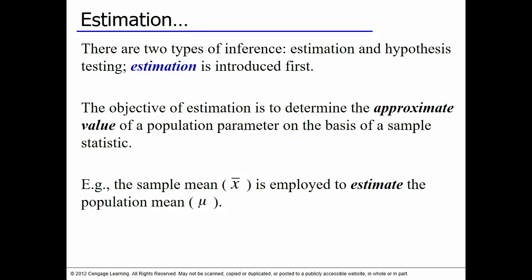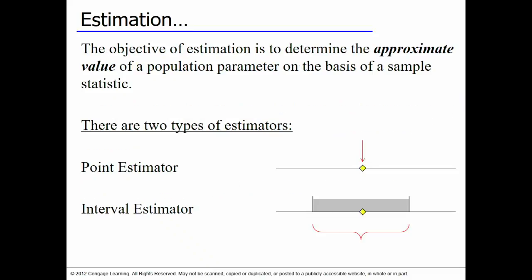Before we get into the methods, we wanted to talk a little about what estimation is, and I gave you some terms. There are two types of estimators, a point estimator and an interval estimator. A point is one number, an interval is a range. We talked about that last class. Why in the world of statistics don't we use point estimators? We start with them, but why don't we use them? They're not very accurate. You're right, they're not accurate. What's the odds that it is exactly right?